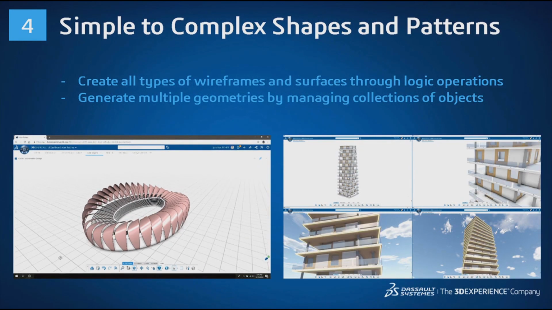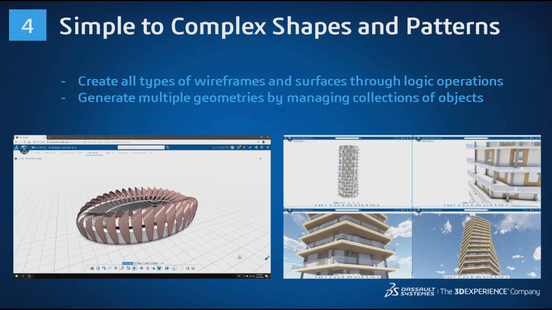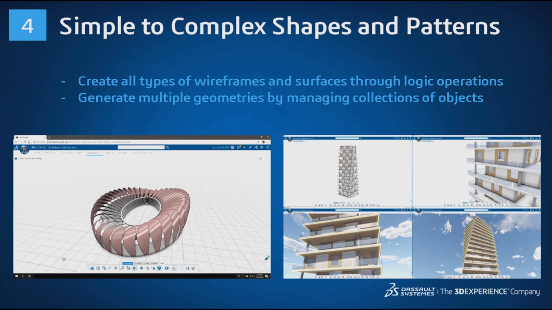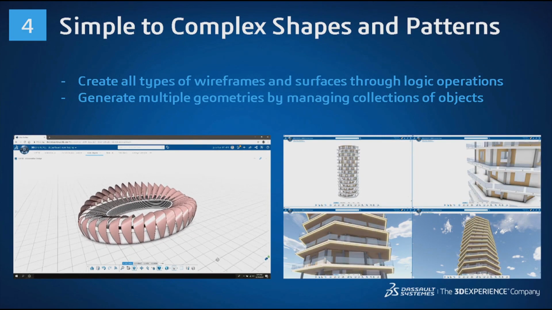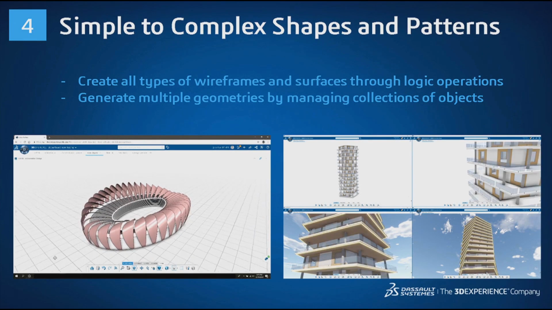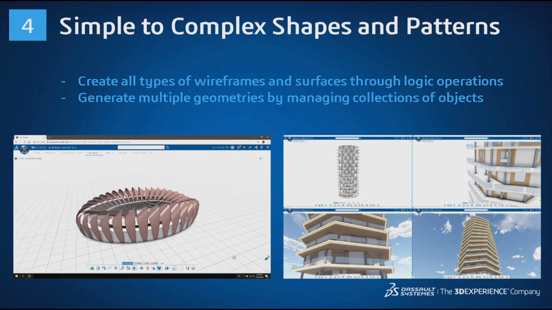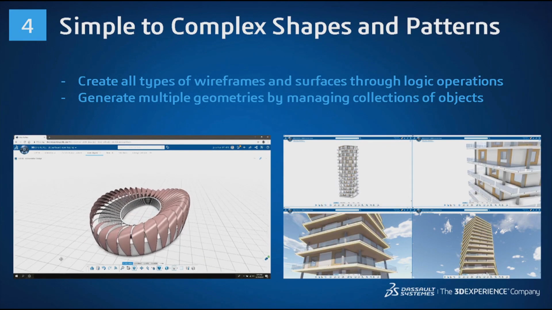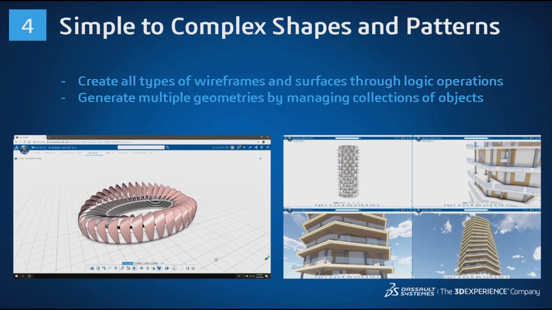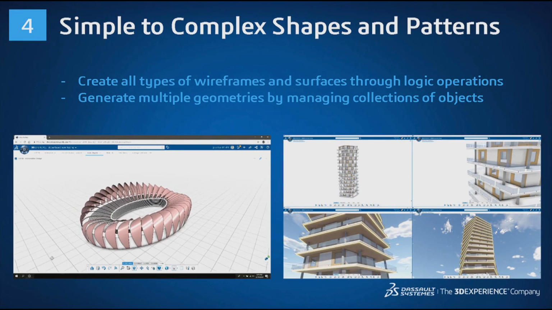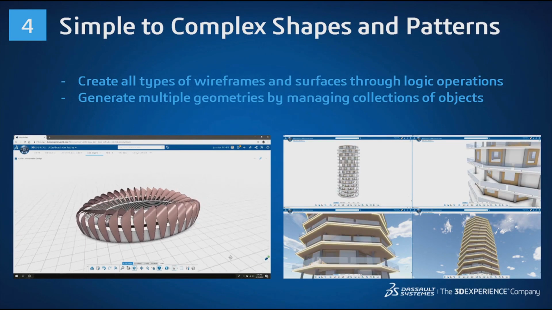X Generative Design is also a way to generate both simple and complex shapes and patterns. You have access to a wide range of wireframe and surface geometry, volume geometry that allows you to do booleans and other volumetric geometric operators. You can generate multiple geometries with these operators to create collections of geometry that are manipulated either as a group or individually.